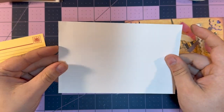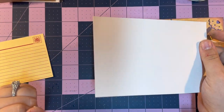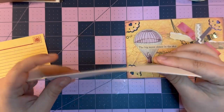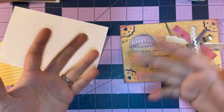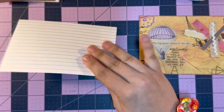I'm pretty sure I probably got these at Dollar Tree or something way back in the gap, I guess. I don't know. But they are very thin. They're almost papery thin. So this one did turn out kind of on the thin side, but it does get a little bulky because of the pattern. But I digress. We'll continue on.